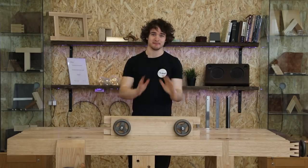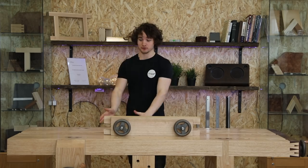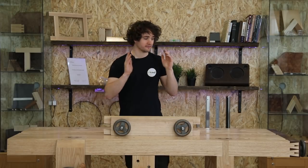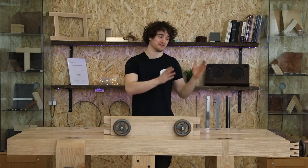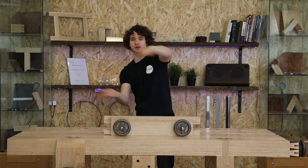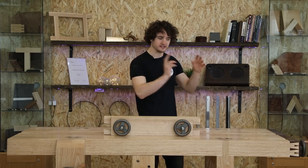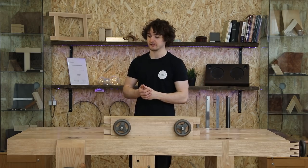So there you go — that is my review of the Benchcrafted hardware. In short: buy it. If you are building a new workbench such as a Roubo or a Shaker workbench, that leg vice is just an absolute dream. And if you can get a tail vice into it as well, it's invaluable. The setup I've got here combined means I can clamp wood in all three orientations — upright, long-wise, or flat on the workbench — with minimal effort. If you're wanting to retrofit this hardware onto an existing workbench, you can do it with the tail vice — it's a lot of hacking out material but it can be done. It might not look pretty but functionality is more important.